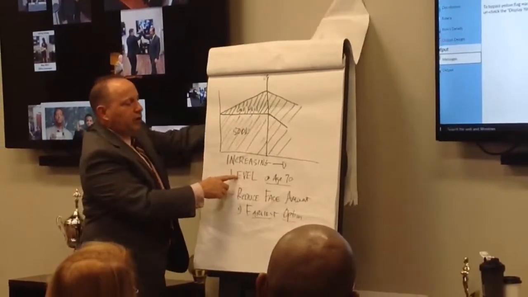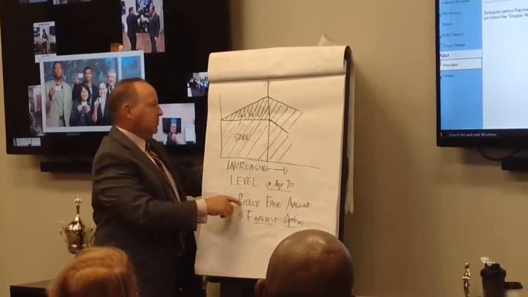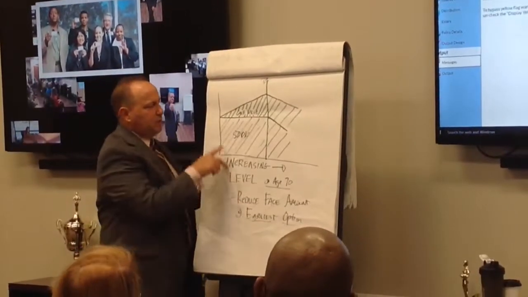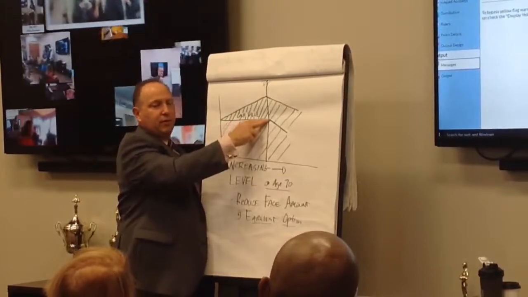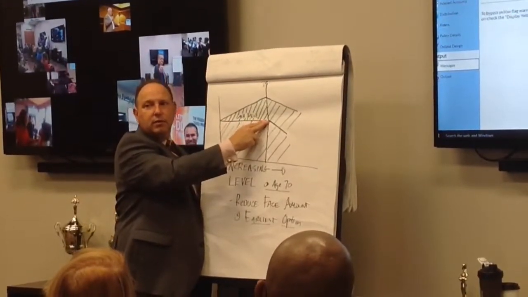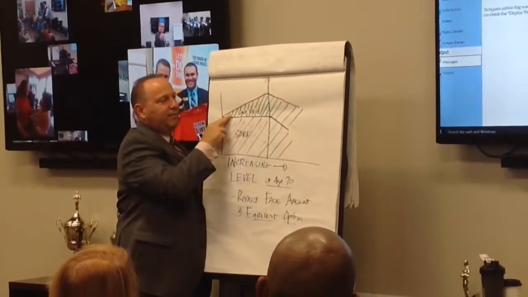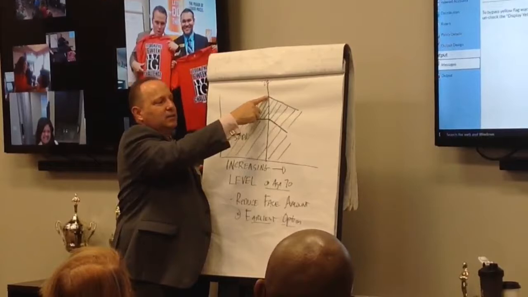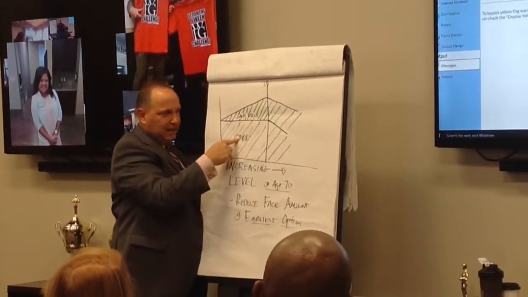Increasing, converting to level. Sometimes it converts to level at age 70. Sometimes you can click a button that says reduce face amount at the earliest option. So I'm starting off with an increasing policy where I'm buying $500,000 of insurance, and the cash value gets added to it. So my cash value plus my life insurance equals my death benefit.